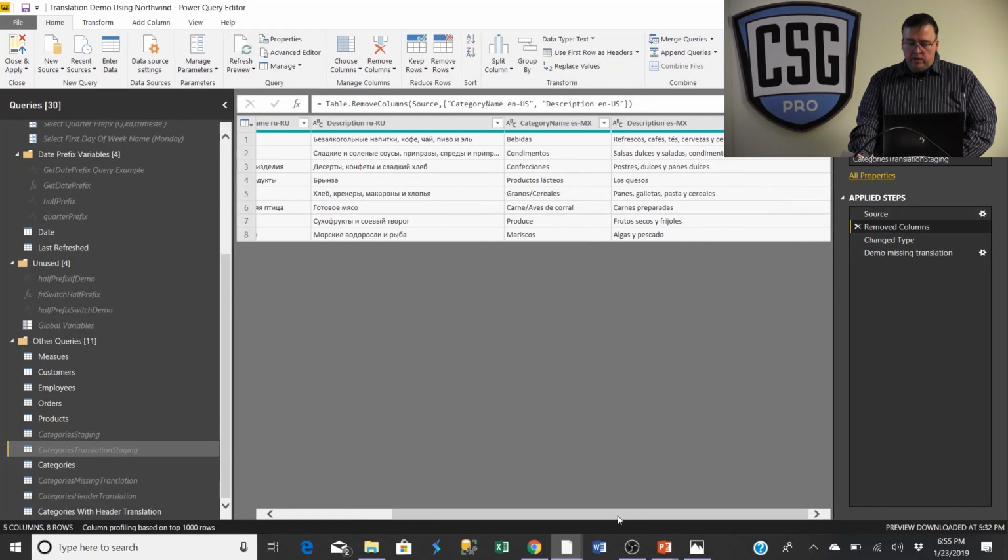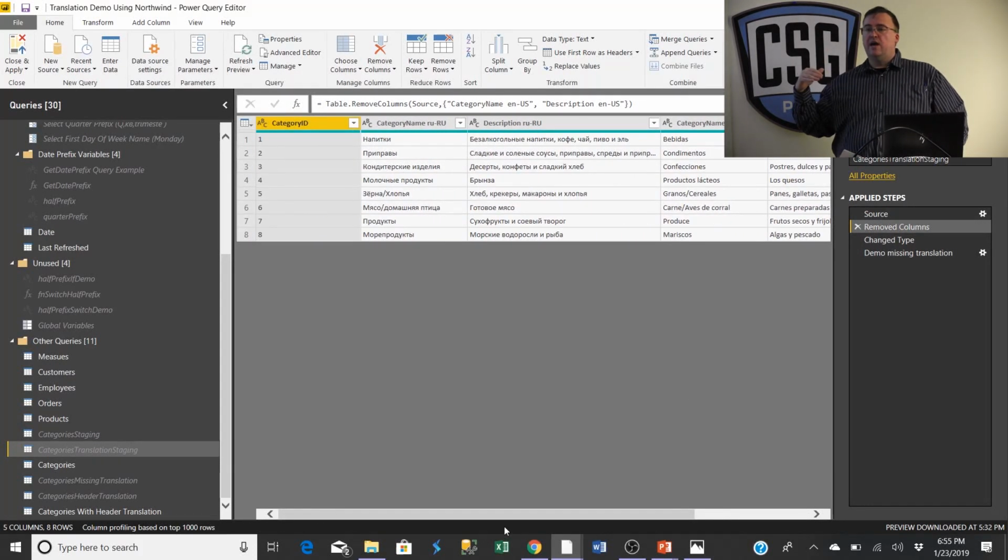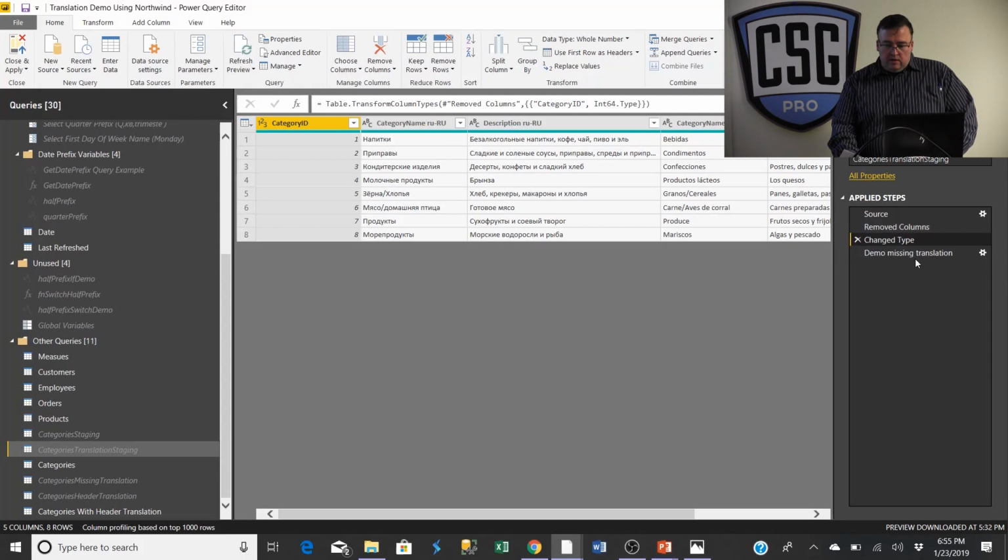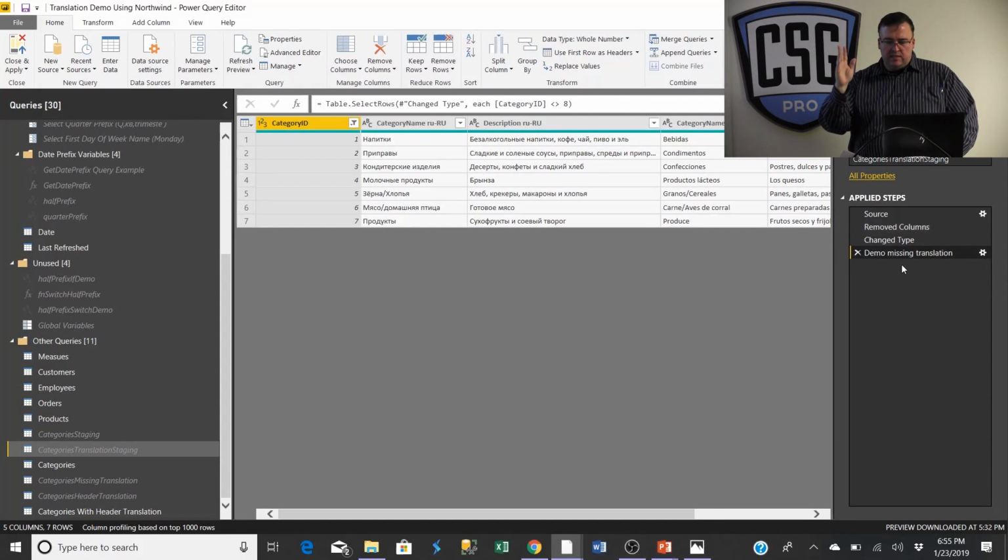In this particular case, we removed those columns that had the English columns in them. We really just used that for convenience to help with our translation step, but we didn't want manually entered data that existed in another place. Deleted that out and ensured that those category IDs are coming from our original data source in case they're ever adjusted. We're getting the real data from the actual source. And the last step there, I just deleted one of those translations because I wanted to show what happens if you're missing a translation, because doing quality checks on things like this is going to be important.